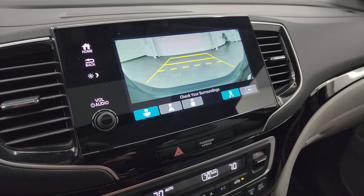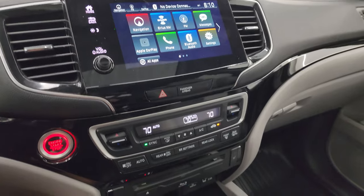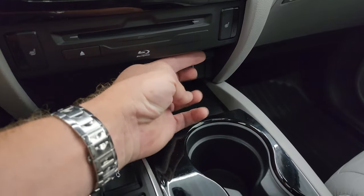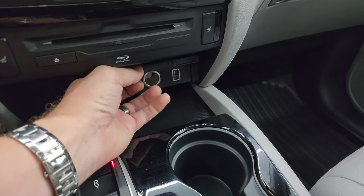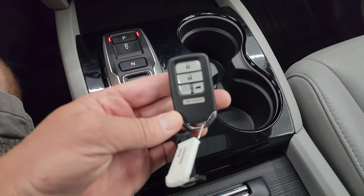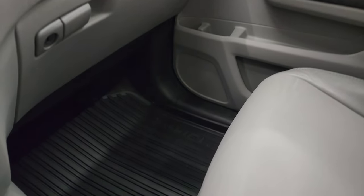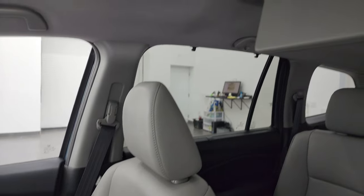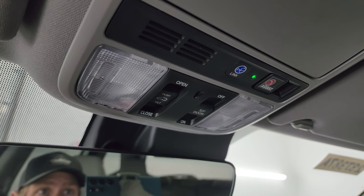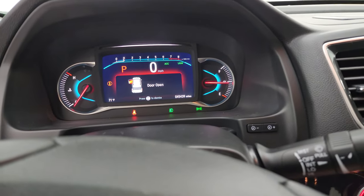This is also where your backup camera shows up, and you can see that is working nicely as well. There's Bluetooth and all your apps on there — really a nice system. Down here you have your tactile climate controls and heated seat buttons. That disc slot is for the Blu-ray player, and you can also play CDs in there — it also has a USB and a 12-volt power point. Here are your 9-speed automatic transmission controls, start-stop capability, keyless entry with remote start, and your power liftgate button. You get the nice gloss black dash and center console trim that continues onto the door. This vehicle has never been smoked in — it smells very clean — and it does have the power sunroof. Up here you get the blue link and assist controls, power sunroof controls, map lights, HomeLink buttons for your garage door, security and lighting systems, and an auto-dimming mirror.